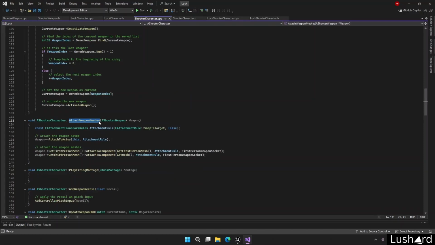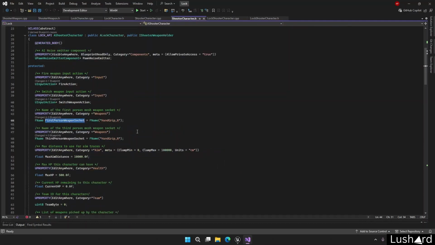On the attach weapon meshes, you can see in this shooter character that is provided by the templates, it attaches the weapon to the actor through this method, and it also attaches it at the socket point. So you can see this first person socket. Let's check it out. The name provided here is the grip_R. So that's the name of the socket, and that's why I named it this as well, just leveraging on what's already provided in these robust templates.